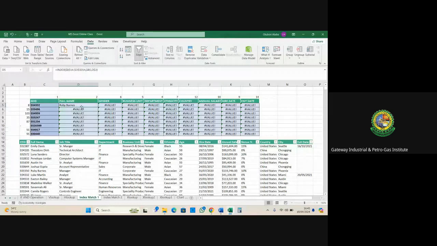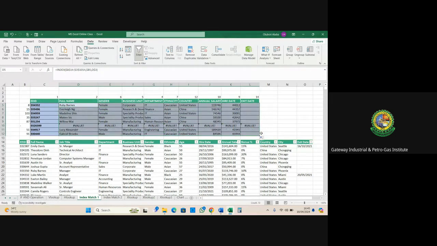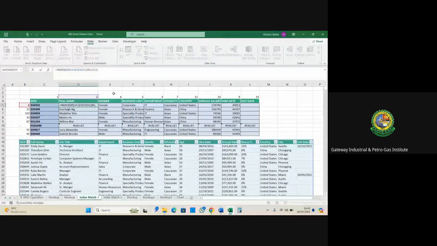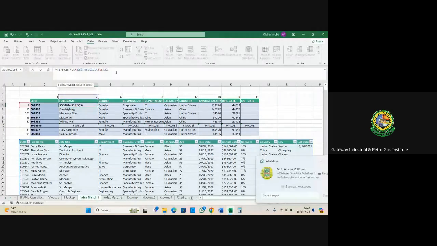And then this time around, when you drag this way, and you drag down, you see it. Everything has been returned. So we have error values. So we also incorporate the if error. We say if error, and then we just put our normal quotation and dash.